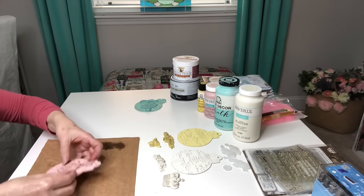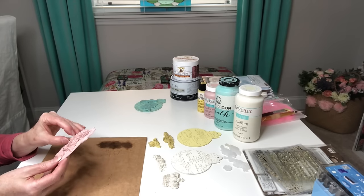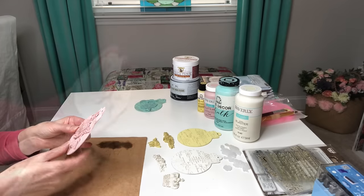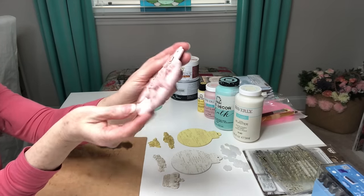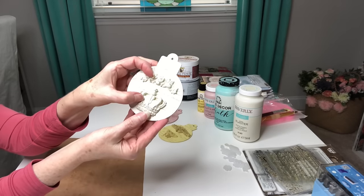And now I can tuck in my leaves. And I want to get enough glue on there to hold it in place, but not so much that it just oozes out when I push it down. Oh my goodness, just stunning. So that's how I will glue this one, and I'll place that there as well.